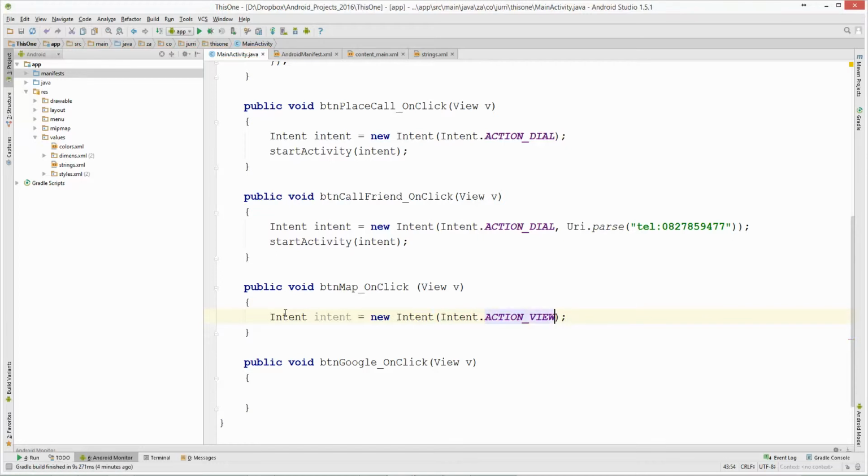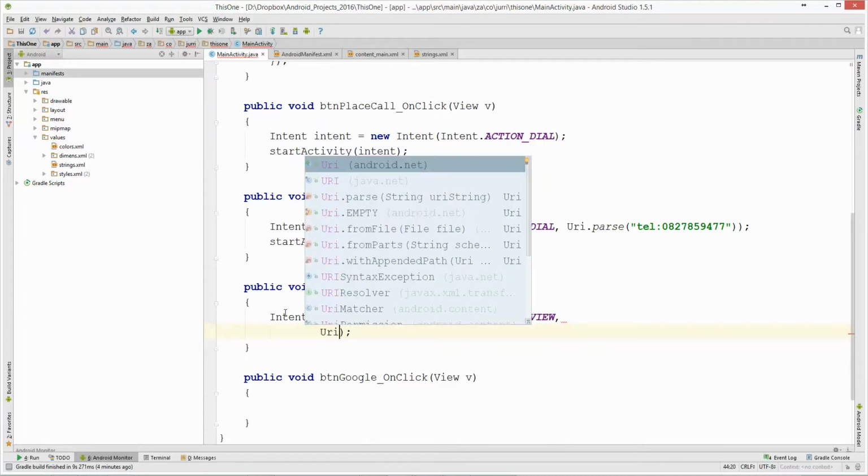So it needs to be ACTION_VIEW. And then the second argument is the data. ACTION_VIEW will actually show on a map. So if we go to the second argument, we can set some data for that specific one to show.